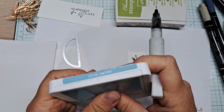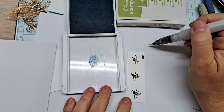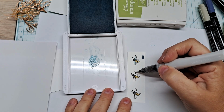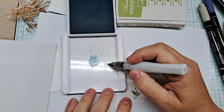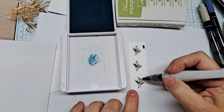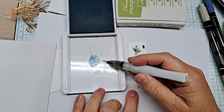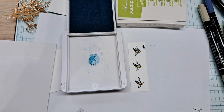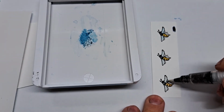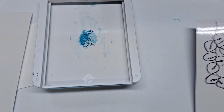Never know what you can bring in. I just want a little bit of color in those wings of the bee. And I don't have a Balmy Blue Stampin' Write marker. Brush it off some. It'll give it a little, that might be too dark. This one's much better, the middle one. I don't want all that. Just a little bit of color. Hopefully you can see this. It gets even better the more I use it, the lighter. Let me bring this down so you can get a good look at what I'm doing. You see, this one is dark, this one's good, but this one is the best. So we are going to do that also on our glossy image.